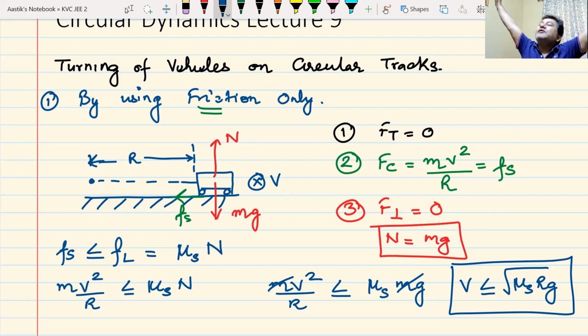And the only thing is kinetic friction, and you hope that kinetic friction is good enough to stop you, because your car cannot stop on its own. Brakes are gone, gear is gone, everything is gone. So you can only turn with the maximum possible speed, using some common sense. Can you tell me what is this maximum speed at which I can turn the car on this road? What is my V max here?